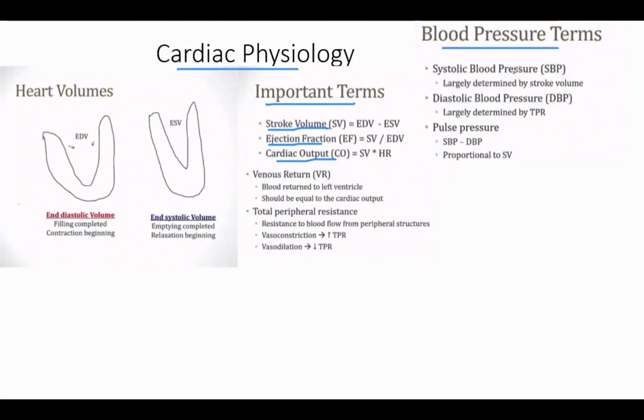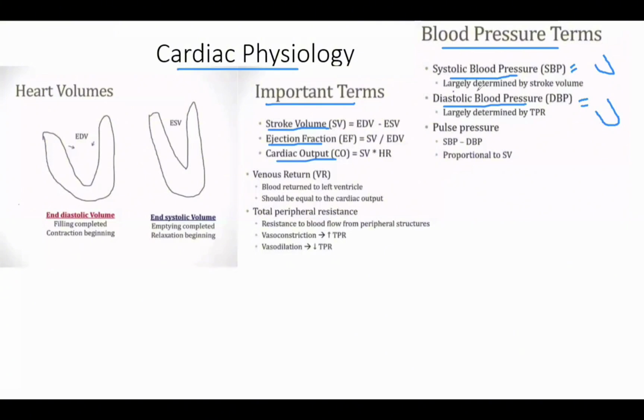We will discuss some of the blood pressure terms, that is the systolic blood pressure and diastolic blood pressure. What is systolic blood pressure? This is the blood pressure present in the arteries when the heart is in a state of contraction. And diastolic blood pressure is the blood pressure present in the arteries when the heart is in the state of relaxation. So during diastole of the heart, the pressure measured in the arteries is known as diastolic blood pressure, and the blood pressure measured in the arteries when the heart is in the state of systole is known as systolic blood pressure.